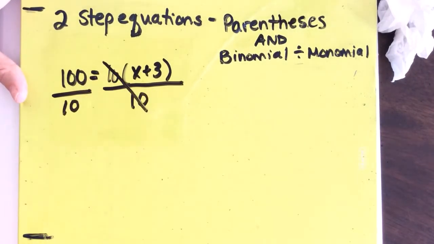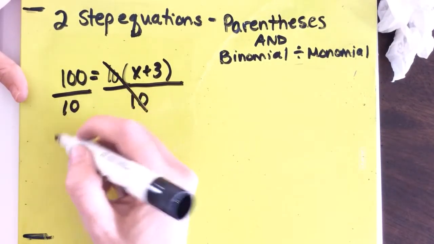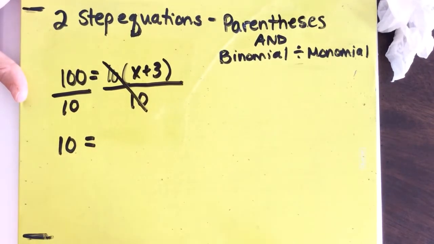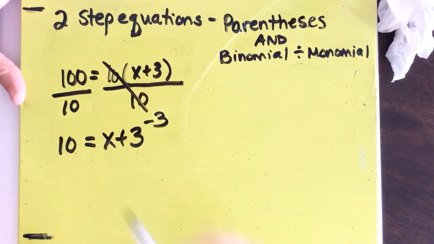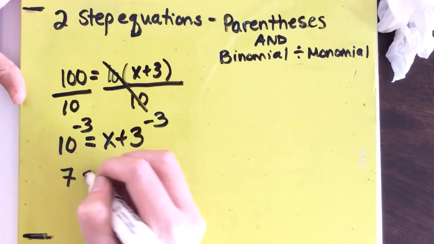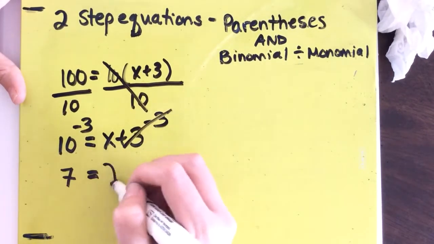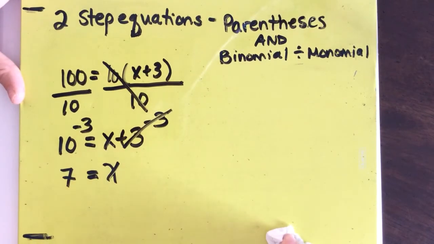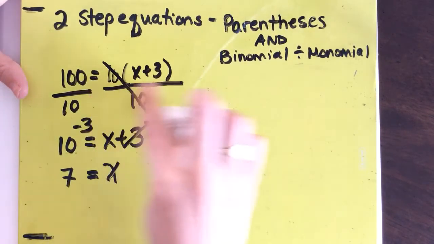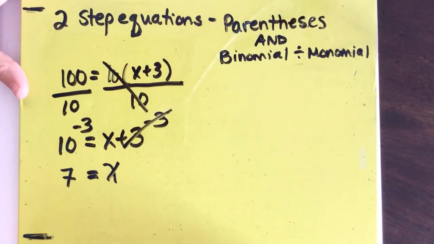So I must also divide by 10 on my other side. 100 divided by 10 is 10. And on this side, I'm just left with x plus 3. So now it's quite easy from here. All I need to do is get rid of that plus 3 by doing the inverse, subtracting 3 from both sides. So 10 minus 3 is 7, and the 3s cancel out, leaving me just with x. So you see I get the same answer, but it's a little bit more straightforward, I find. Just divide right from the beginning, divide the whole thing by this number that's outside of the brackets.